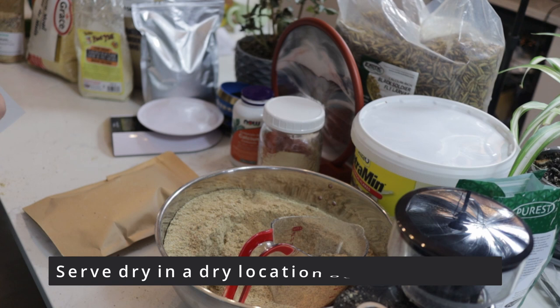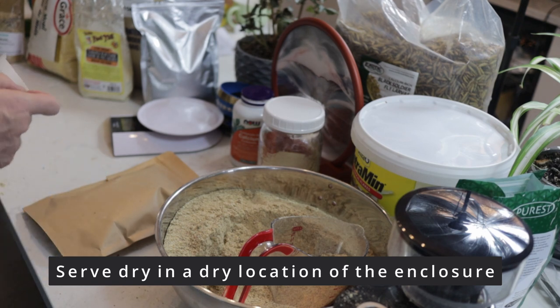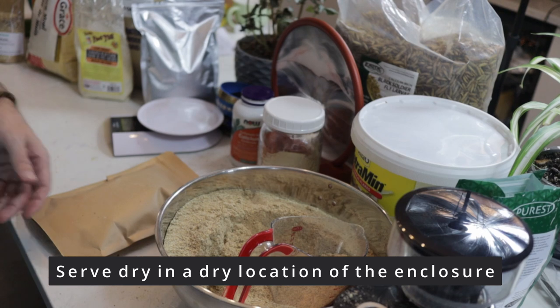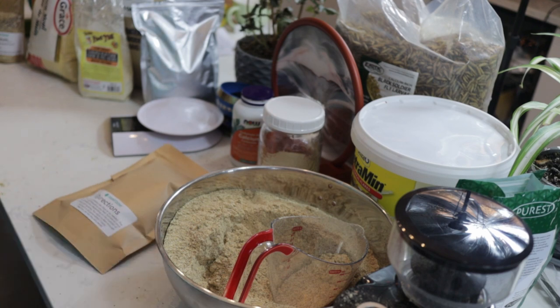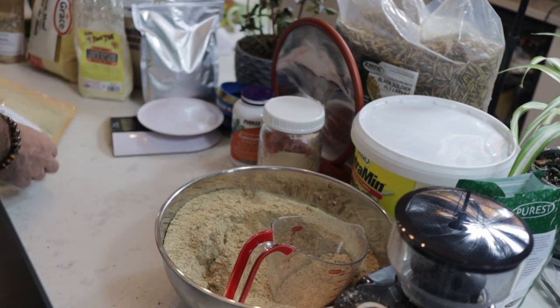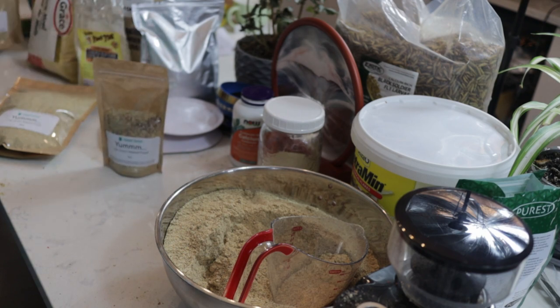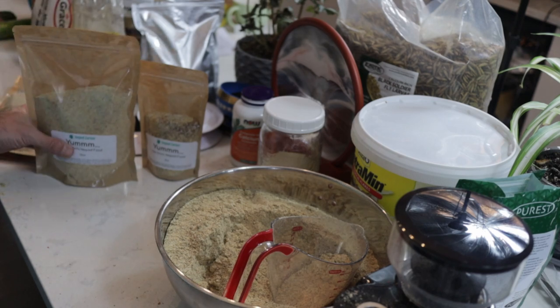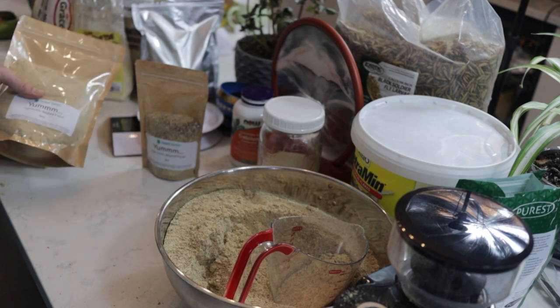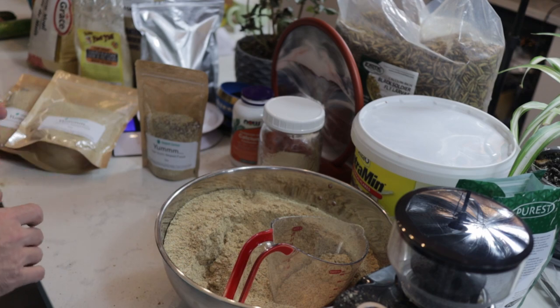Directions are pretty simple. You want to feed your isopods, again, enough for it to last 2 days. And if there's any left, we should take it out after 2 days. And if you look and it's all gone after 1 day, add some more on the second day. Giving them a fresh or constant supply of this food is going to keep your isopods happy, healthy, and making babies, which is pretty much what we want. And we enjoy seeing little babies walk around.